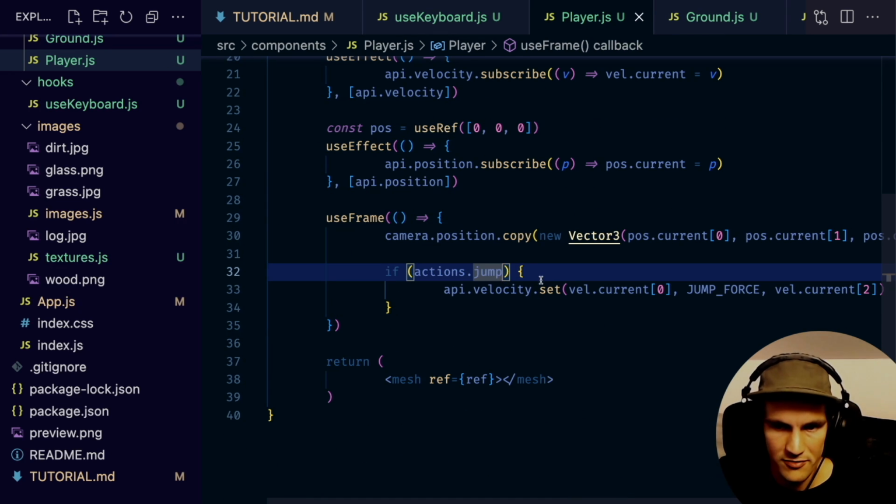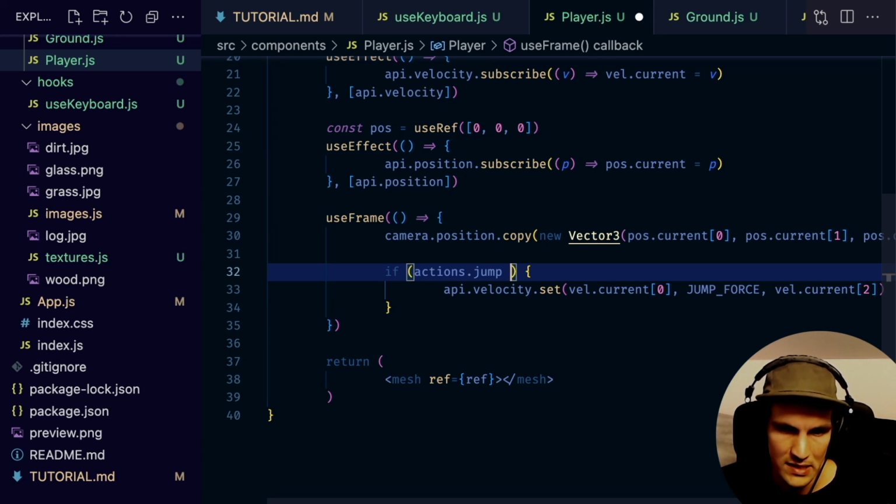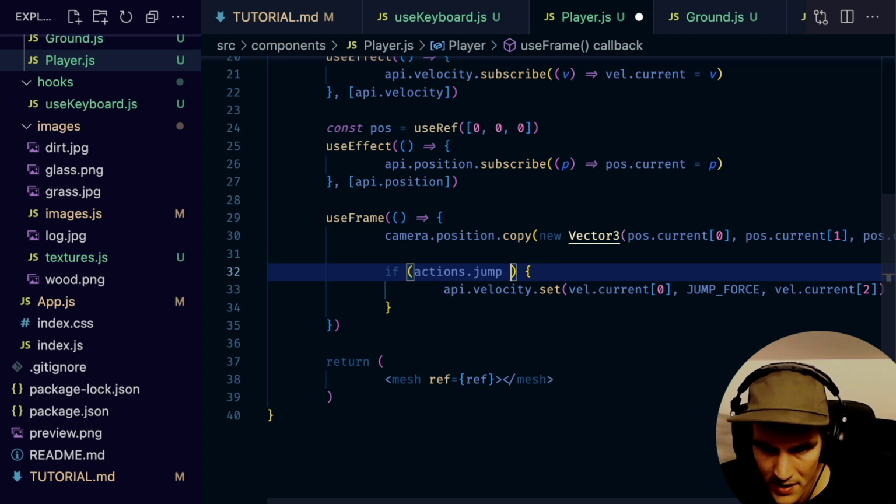So we need to do another if check here, if we can jump again. And one easy way of eliminating all these extra jumps is that we make sure that our Y velocity is 0. Make sure that we're not moving up and down, because whenever we are moving up and down, it means that we are falling through the sky or already jumped and we're on our way up. So we need to make sure that the velocity in the Y direction is really close to 0.